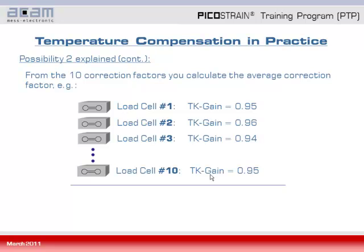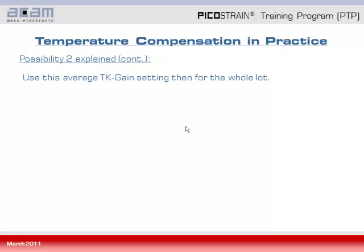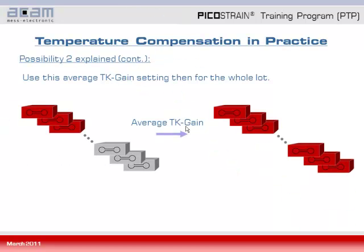So for example, load cell 1 would have a Tk gain of 0.95, load cell 2 0.96, 3 0.94, and so on. So at the end you sum them up and calculate the average, which would be here in this example 0.95. So this is your gain correction factor applicable for the whole lot. That means also for the rest of the lot, here 4,990 cells in this example. You can then use the average Tk gain setting for the whole lot. That means using the same gain correction factor for all the load cells.